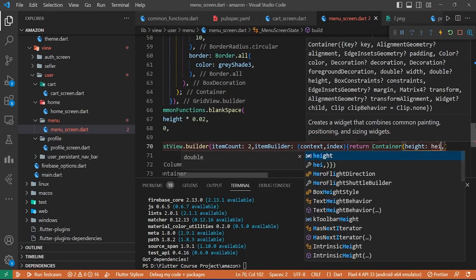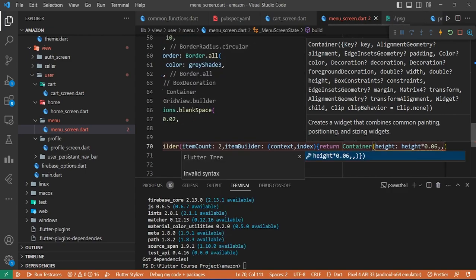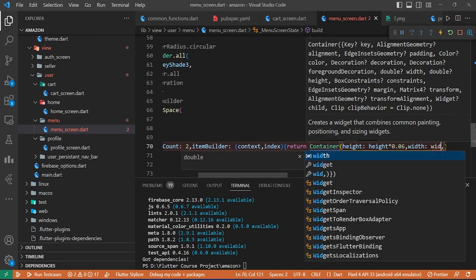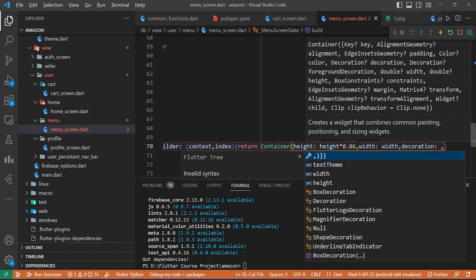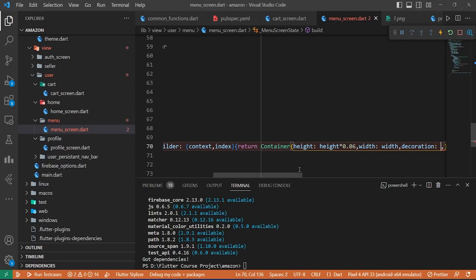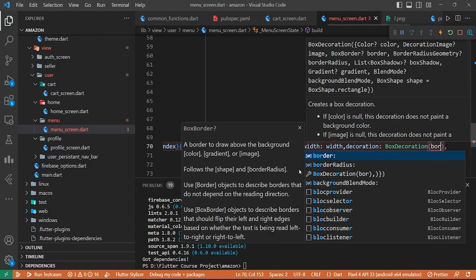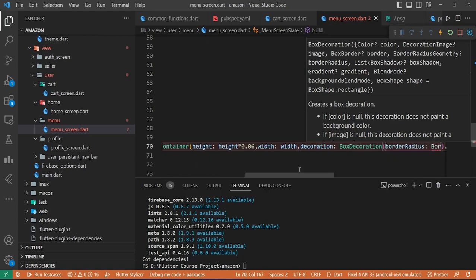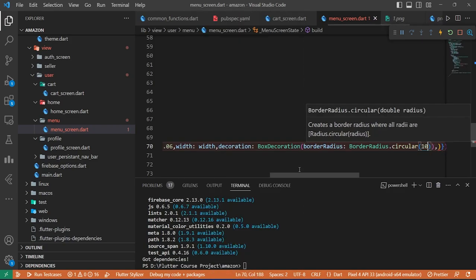Height gonna be 6% of the screen height, width gonna be entire width, and we need to go with decoration also because there are rounded corners and borders. Color is also there, so we'll go with BoxDecoration. Border radius gonna be BorderRadius.circular, and here it will be 10.